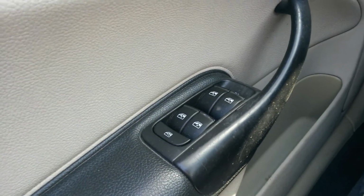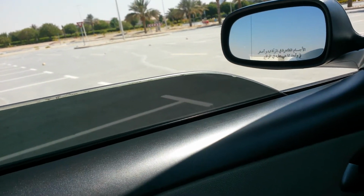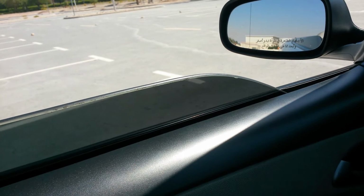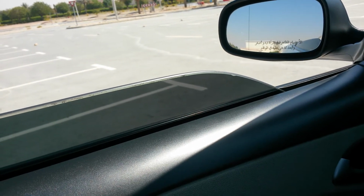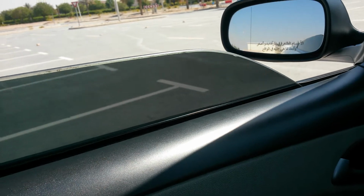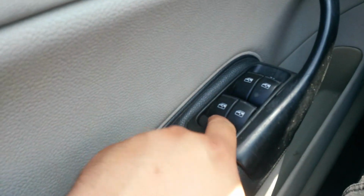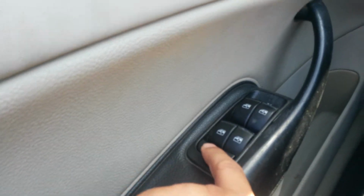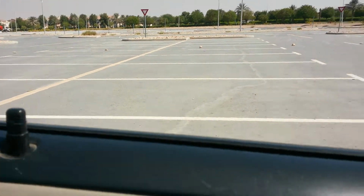Here you have the electric windows, of course all fully operating. There you see a level of the tint, street legal of course, passed by the RTA, yet very distinctive from the outside, being quite black, yet give you great UV protection on the inside of the vehicle. You can also cut the power off to the rear glass just in case need be. Central locking off the door as well, as you can see, fully operating.